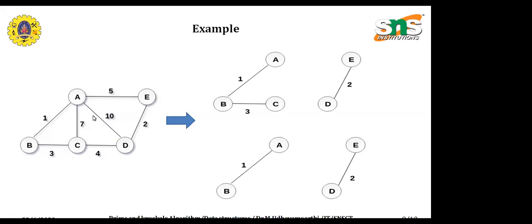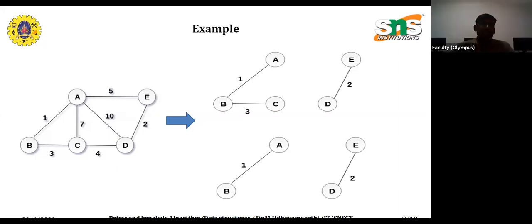Okay, ma'am. So the next least edge value is 7. The nodes connecting the value 7 are A to C. If you try to connect these two, it forms a cycle, so you have to reject the edge value. You have to write rejected. So the edge value from A to C is 7, and it is rejected because it forms a cycle.